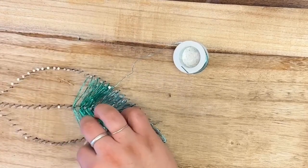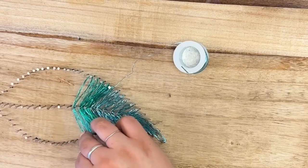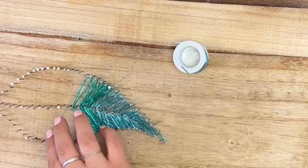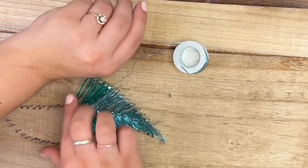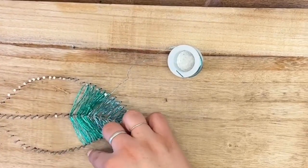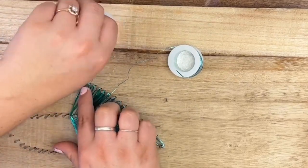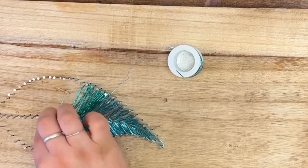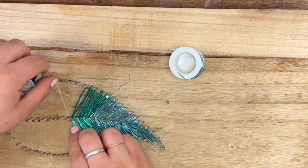I'll do the transitions of the next few colors, but it really just comes down to preference. I could even keep this just like these colors, it'd be beautiful too. Just make sure when you're doing your own at home that you are doing that wire going up to that next one on the outside for just kind of, again, filling in the gaps and giving it a finished look.